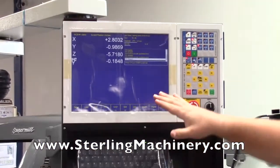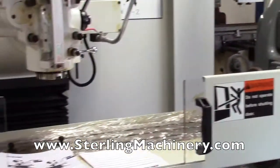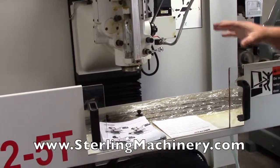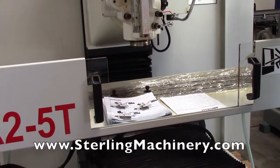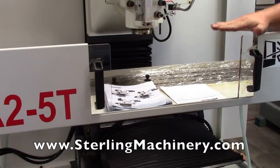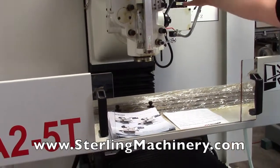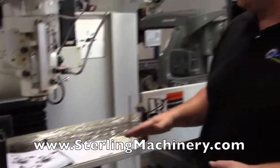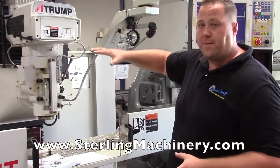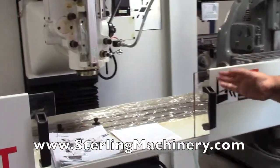Right now we have it in manual mode, which is a really nice thing about this mill. You can use it in a variety of different ways — it's a three-axis CNC mill, or it's a two-axis with a manual pull-down for Z. You can set it up to do two-axis X and Y, move to each station, then pull down and hit for your Z. Otherwise, you can use the whole mill as a full CNC mill — the head goes up and down, does your drilling, and it'll be a complete three-axis CNC mill.